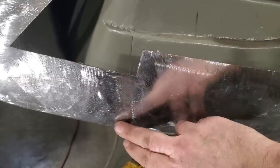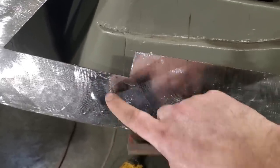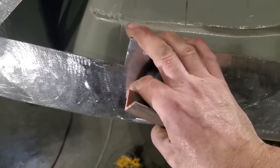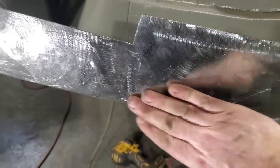We all do it. And I ended up running a bead up through here and then a bead up through here. And then I grinded it all off. I cooled it off very quick, figured I'd save it. And what ended up happening, it ended up tucking at me.